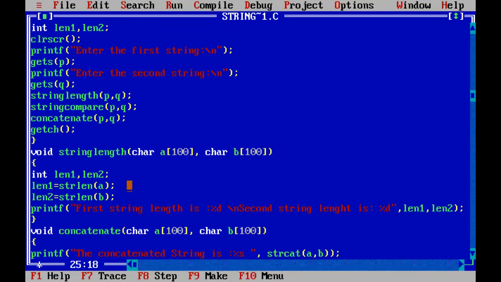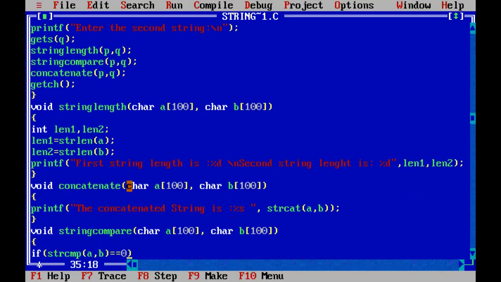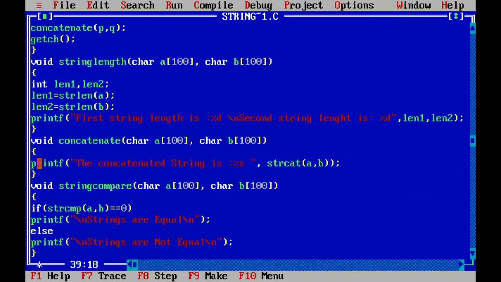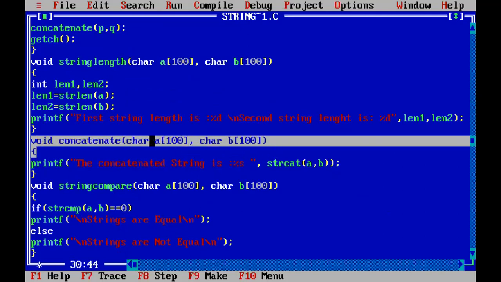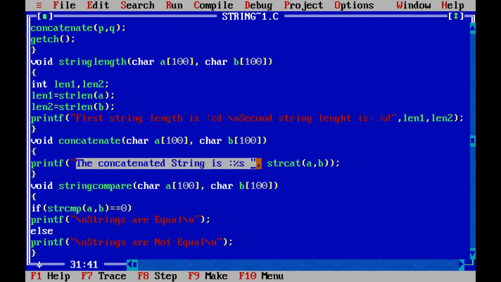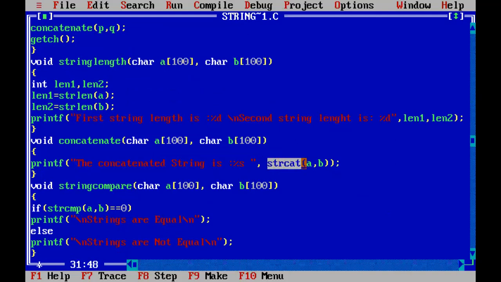When the same input we have taken is Bangalore and Delhi, then how it is going to concatenate we can see in this concatenate function. Then you are going to be passing the value, that is Bangalore as string 1 in a, and Delhi as string 2, that is character b. Next, printf, the concatenated string, utilizing the strcat function a comma b.